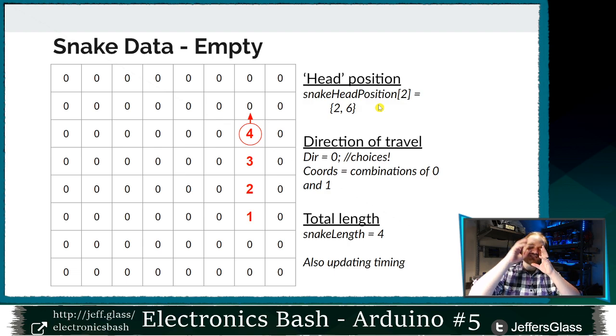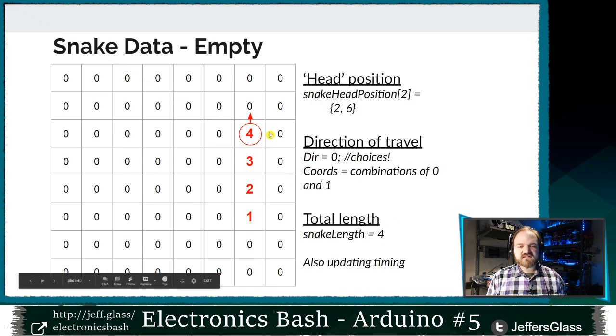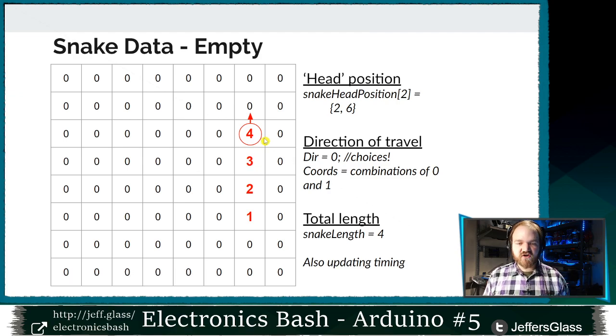So thinking through this data structure of the game in my head starts to tell me a little bit about what other variables I'm going to need to be able to update the state of this game and track the information as things move along. The other thing that this makes me think is that I have this snake of length 4 moving up here. So this is at one moment in time. Let's say it does move up one position. What will happen to the information in our display?